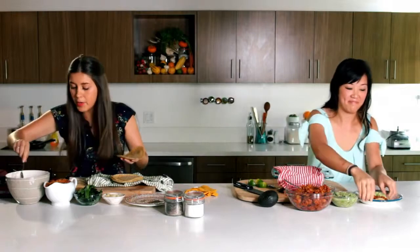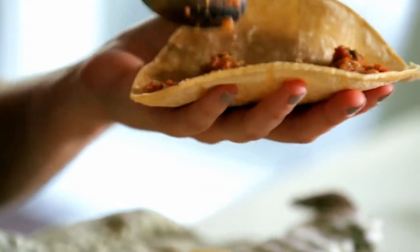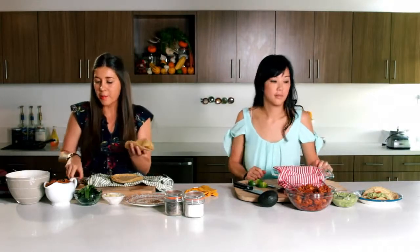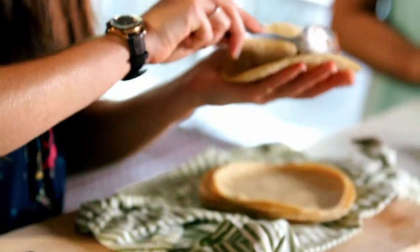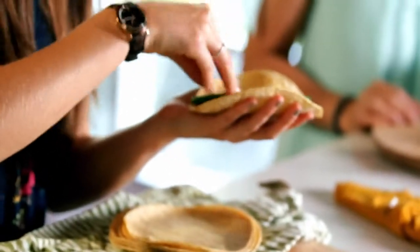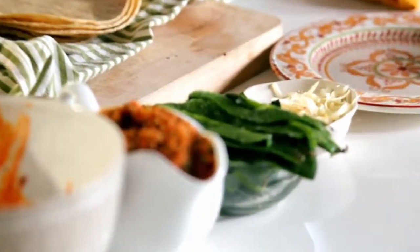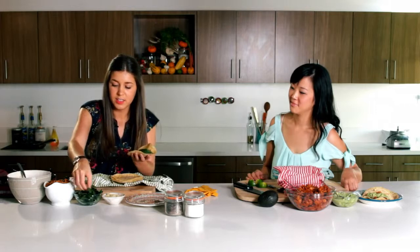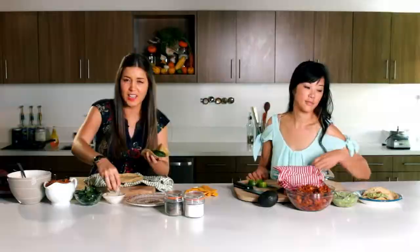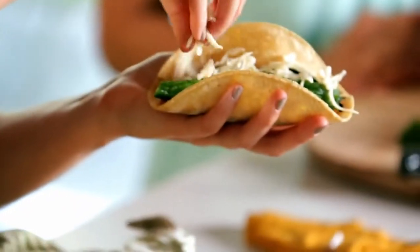I'm going to put some of this roasted tomato salsa that I made. He also actually makes a salsa fresca — a fresh salsa which consists of lime, red onion, tomatoes and a little bit of salt, almost like a pico de gallo. But we're just going to focus on our roasted tomato salsa. Then the chorizo, and then our lovely roasted poblano peppers — it's going to give it a really nice taste. And on top of that we're going to put some pepper jack cheese, that spicy white cheese on top.